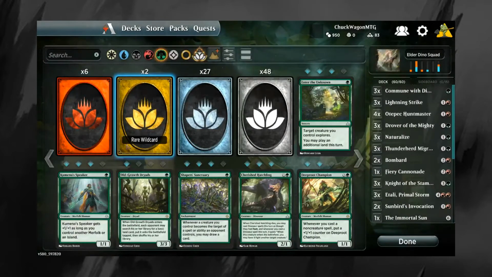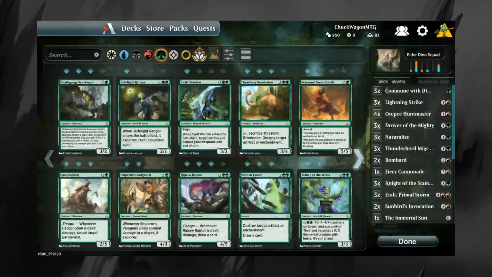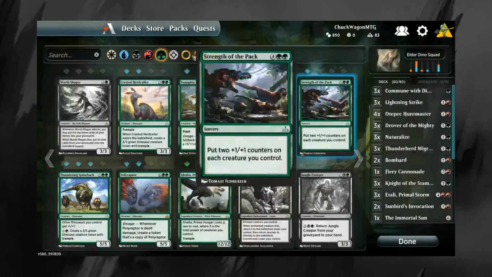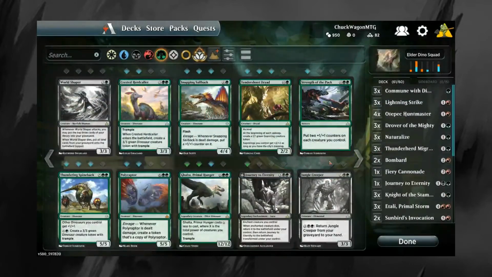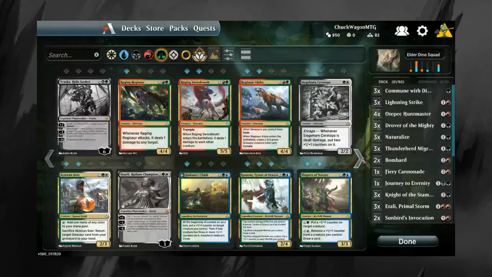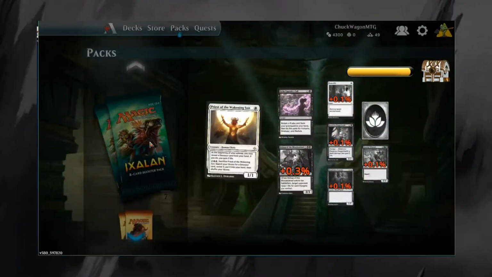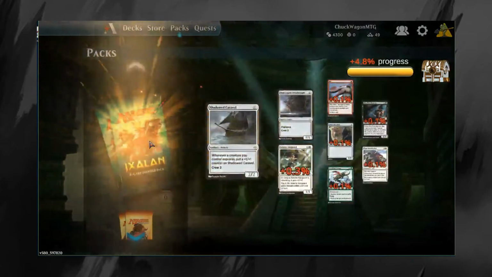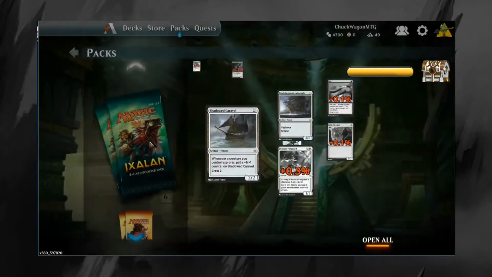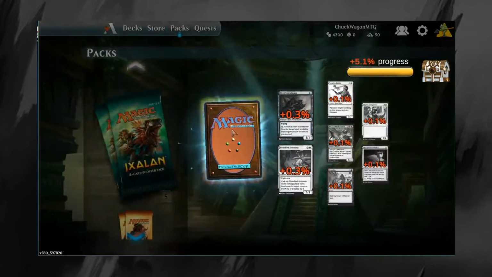Now, a vast improvement over its predecessors is the wild card. The wild cards come in all rarities and can be traded in at any time for any card you don't currently own, which brings us to the next improvement, and one that was very much needed, and that is the vault. While collecting, you can only acquire 4 copies of any one card.